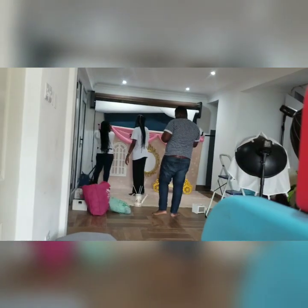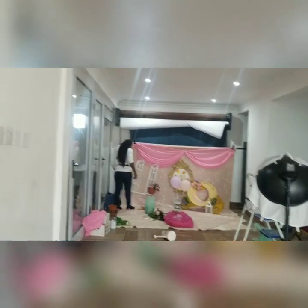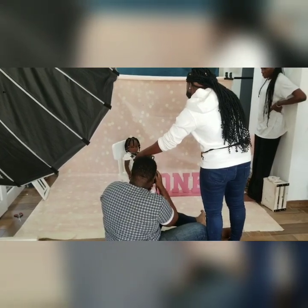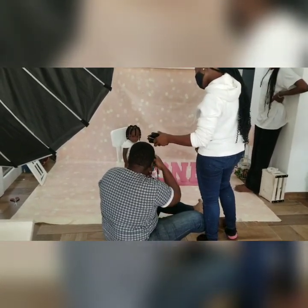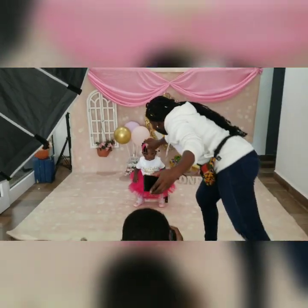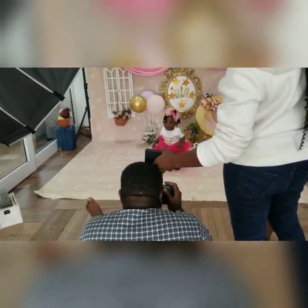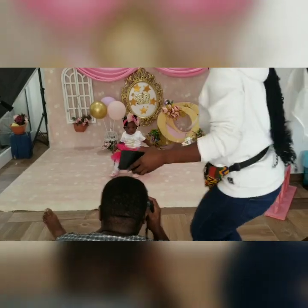As I mentioned, we went with the princess theme. This is the team at Babies by Bazaar setting up the studio for Ness's princess-themed photoshoot. It wasn't easy, but these guys tried to keep her entertained and focused with some music on their phones till the session was over. Honestly, it wasn't easy getting her to sit still and focus on the camera throughout the shoot, but we tried to keep her entertained with some nursery rhymes, and it worked, at least. At one point, she even got up and started dancing — you'll see that part soon.